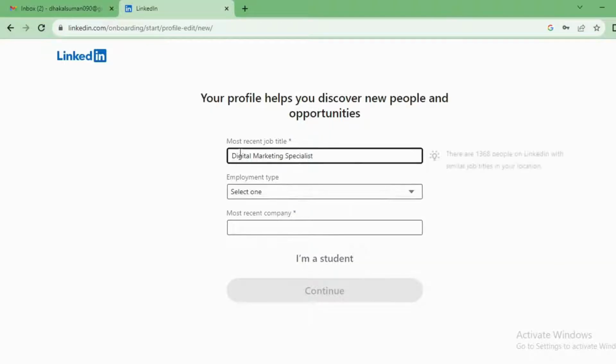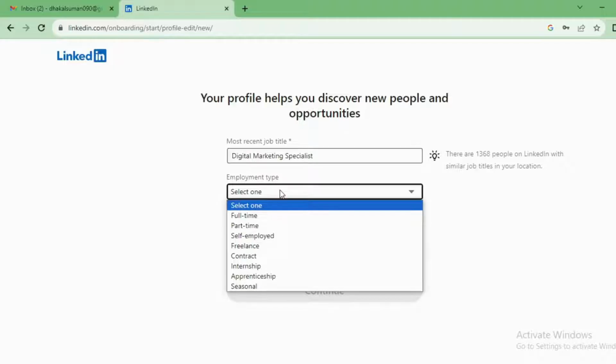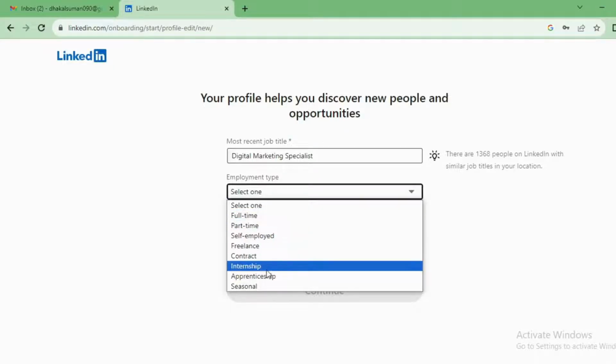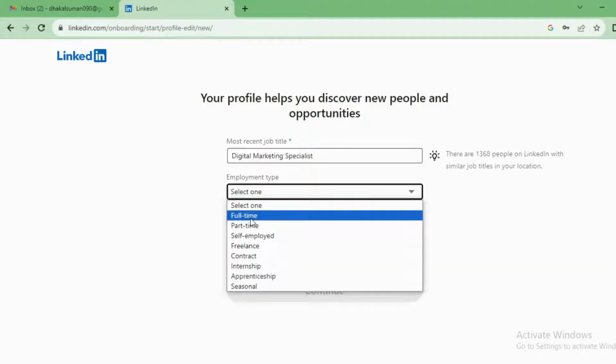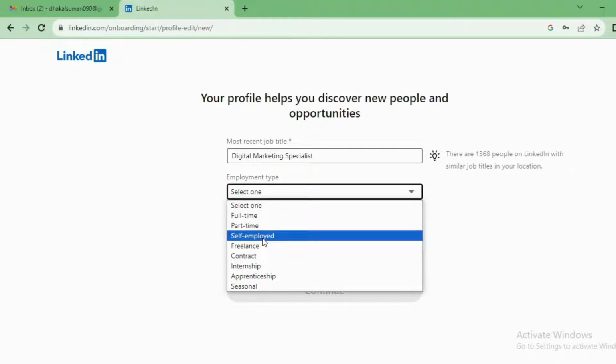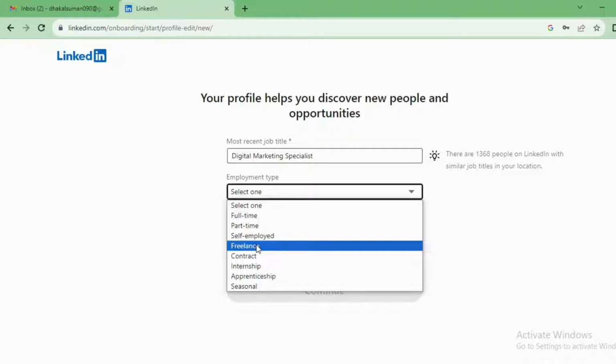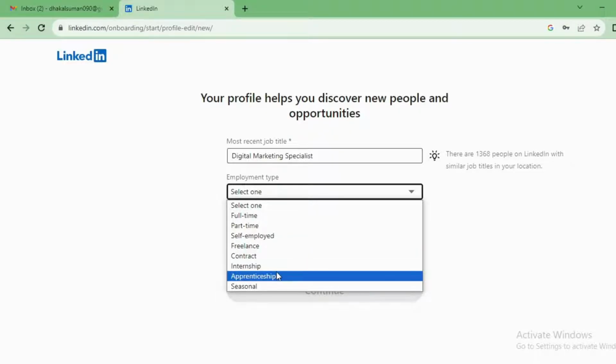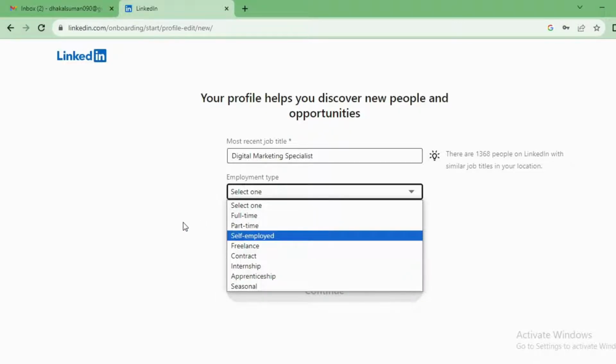This is when you have already done some type of job in the past, and then choose any of these: is that job full-time, part-time, were you self-employed, was that freelance, contract, internship, apprenticeship, or is that just seasonal work.